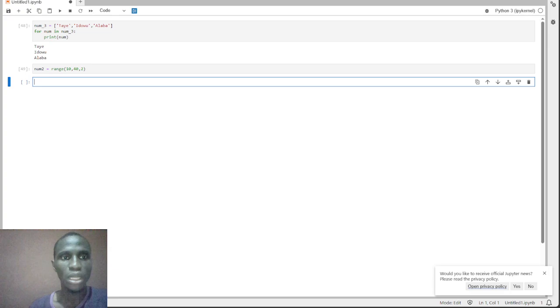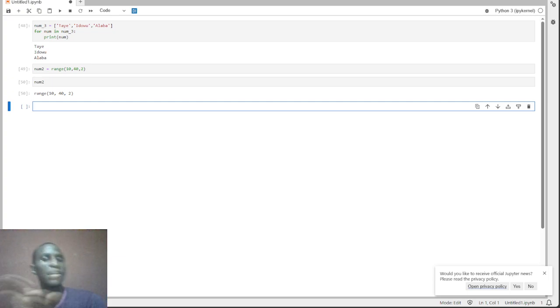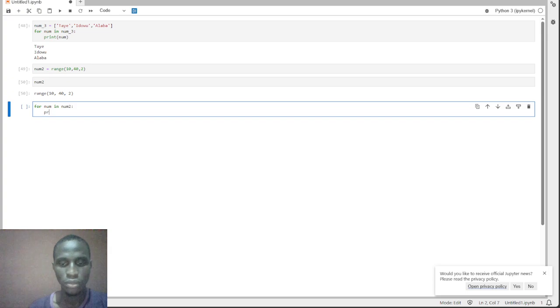So now let's do this. If I show you, this is what it just gave to me. What are the values between 10 and 40? There are numbers in there, and that's what I want to bring out now. So I can use my for loop. For num in num_2, print num.